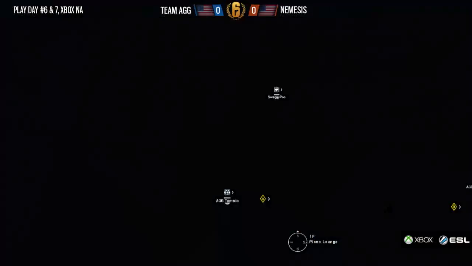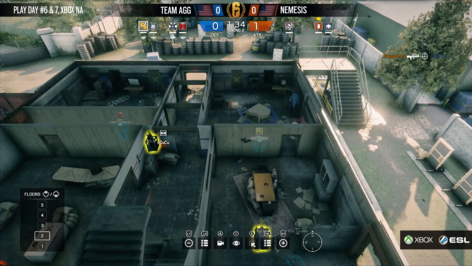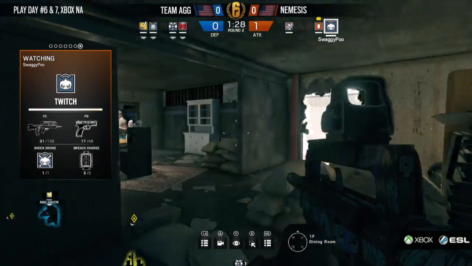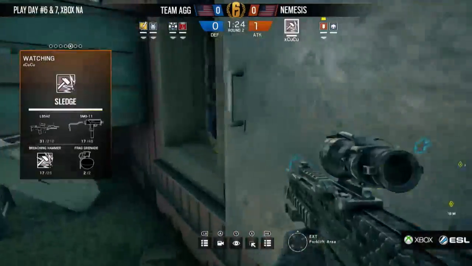Cuckoo's drone is now close by as well. Yeah, there we go. What a shot. That's what I mean by people want to kill you. They want to get rid of you. Because you're kind of falling in the side, aren't you? Swaggy Poo with an instant headshot through there. Yeah. And we'll now use his 3rd and final Twitch drone.